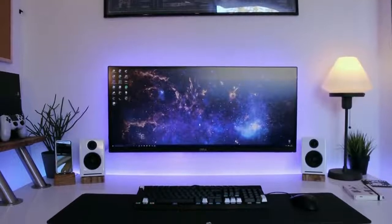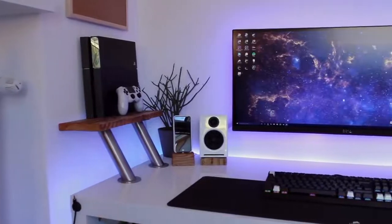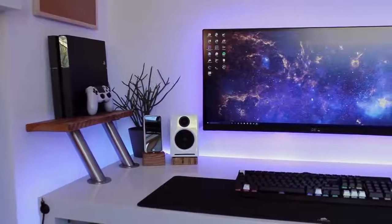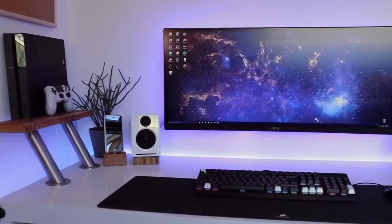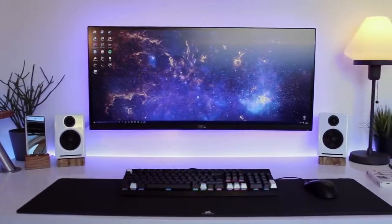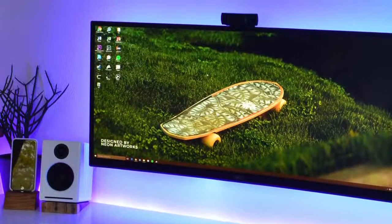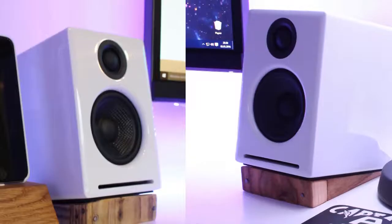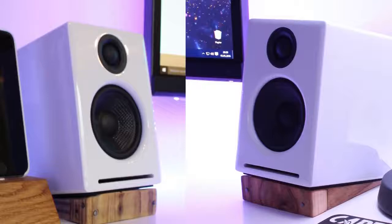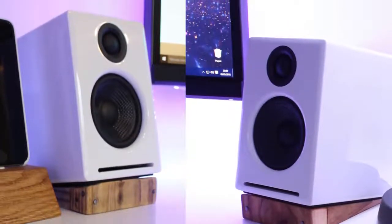The other thing that we come across is that beautiful ultra-wide monitor. That, by the way, is the Dell U3415 ultra-wide monitor with a 3440 by 1440 resolution and a 60Hz refresh rate, along with the Logitech C920 webcam up top. On either side of the monitor, he has Audio Engine A2 Plus speakers in white, because without white, it isn't a Star Wars theme, is it?